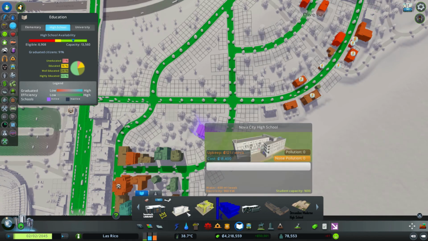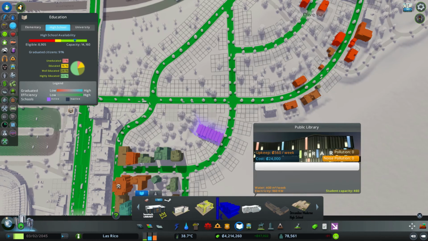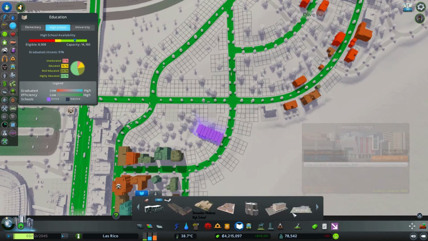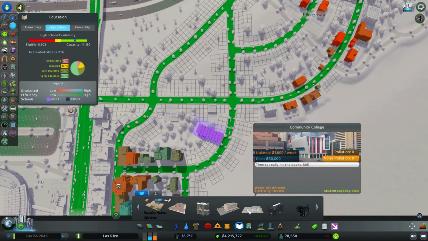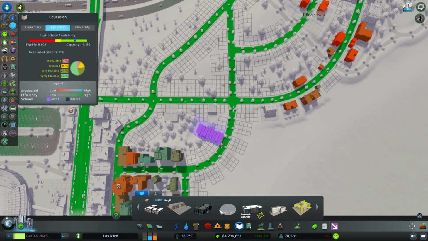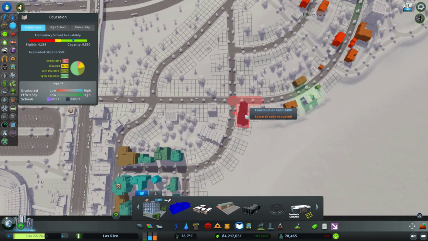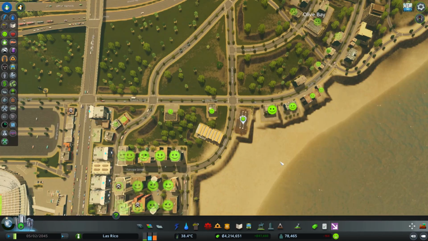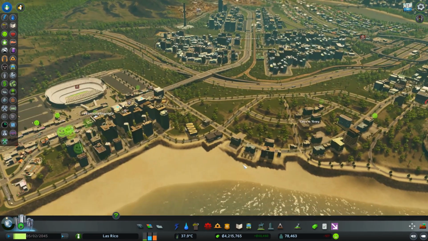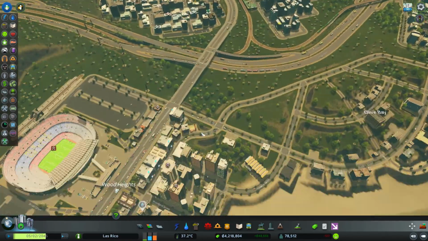And Nova City High School and Modern High School and Tech Primary and Public Library and Community College. So where's another primary school we can make use of? This one, Nova City Primary School. Can almost slot that one in on this side. Now all of that's got power. There's some schools over here. Pretty close to some of this stuff.